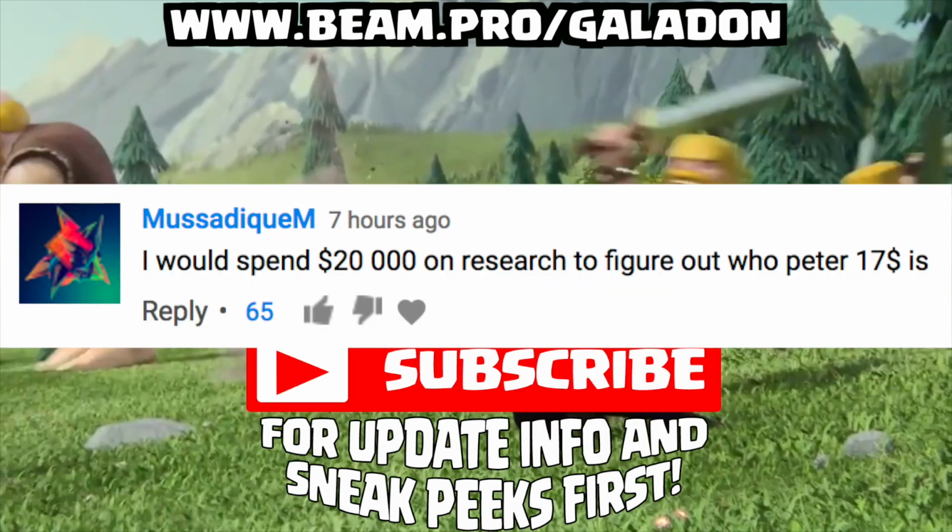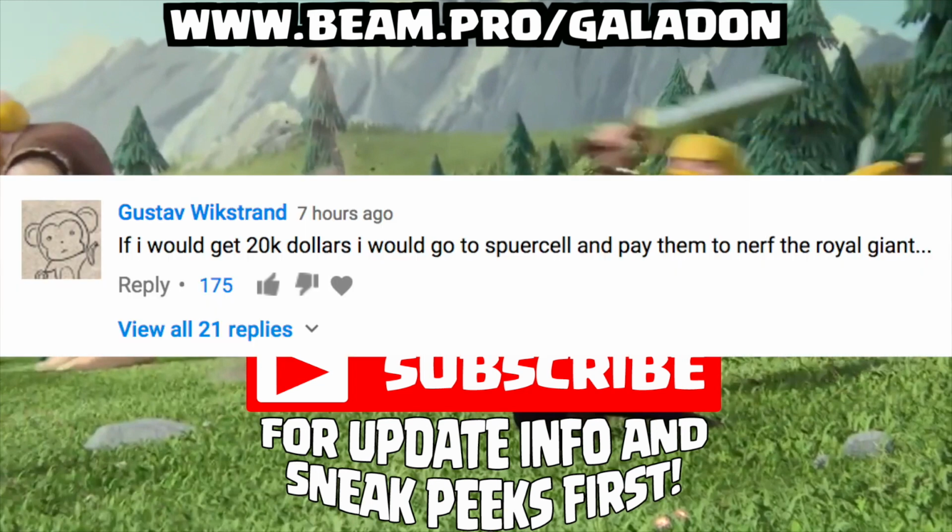Musa Deek M says, I would spend $20,000 on research to figure out who Peter $17 is. You know what? I'm thinking it would probably take even more than that, but maybe you could pool your funds together with other players. All right, next up, Gustav Wilkstrand says, if I would get $20,000, I would go to Supercell and pay them to nerf the Royal Giant. So lots of players want to fly over to Supercell headquarters with their money. That one, the most thumbs up of any comments, and I'm using the Royal Giant.